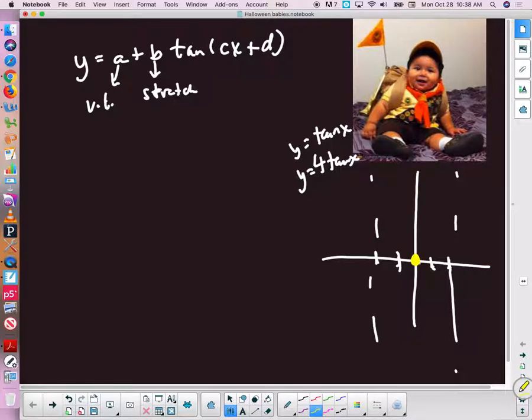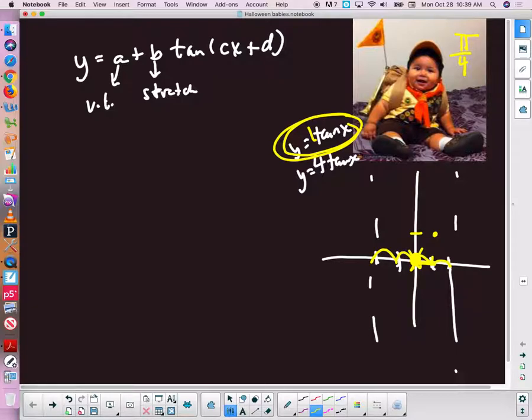Okay, immediately to the right of my target, a fourth of the way to the asymptote, everything goes up. So this one will go up 1 unit. Let's talk about why. If I actually took time to label this, the period of tangent is pi. I divide it into 4 equal parts, and tangent's over here. It's the one where I go pi over 4, 2 pi over 4, and then I go back pi over 4, back 2 pi over 4.